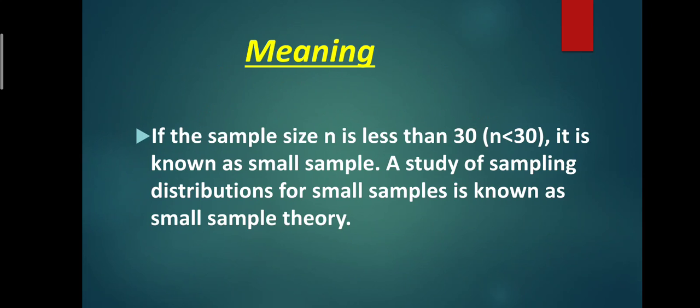We use it when sample size is smaller than 30 and sigma is not given. When sample size is smaller than 30 and when sigma is not given, then we use the t-test. Here n should be less than 30. It should not be equal to 30 also. Sigma is not known means population standard deviation is not known. It is called a student t distribution, but we generally call it t distribution.